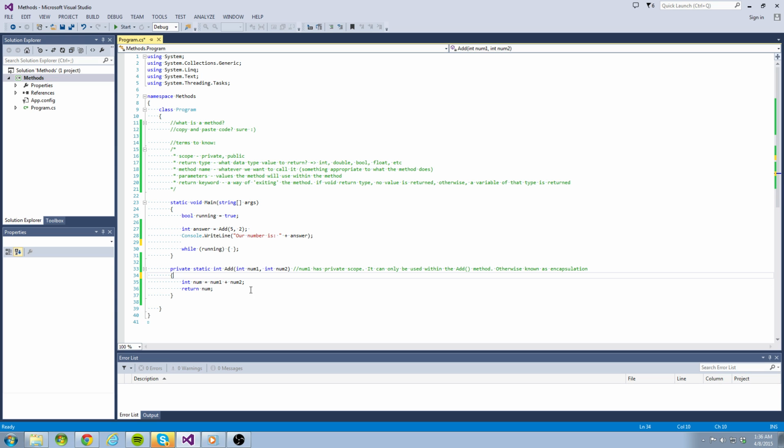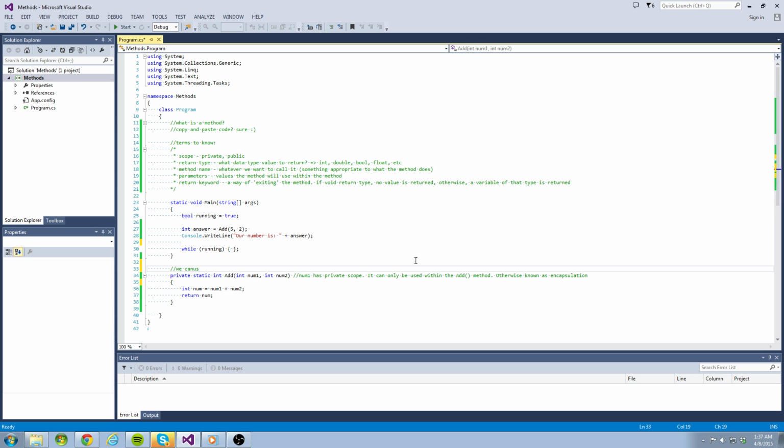So we talked about that. We talked about how we can add those and use those variables within our method and then still output them into a variable within main and then get the same answer as if we were to not use parameters and hardcode values into our methods, okay? So a cool thing about methods is we can use as many parameters as we want. We can insert as many of these as we want, and they don't have to be the same data type. Let's say we want this to add double values, okay?